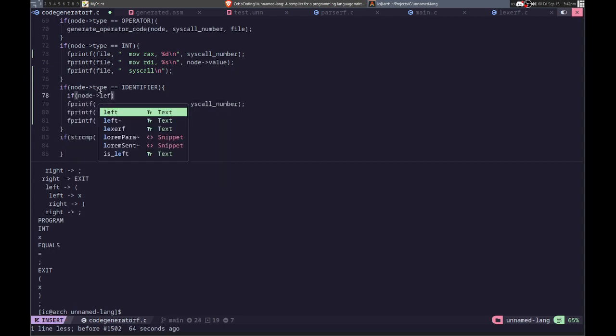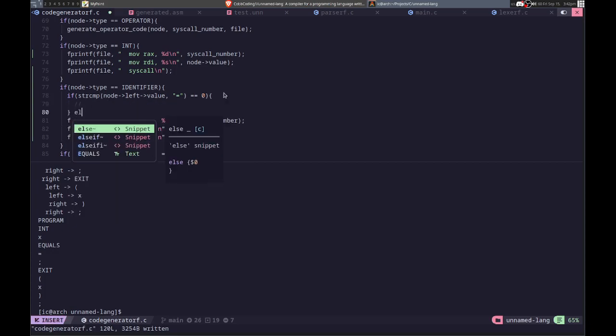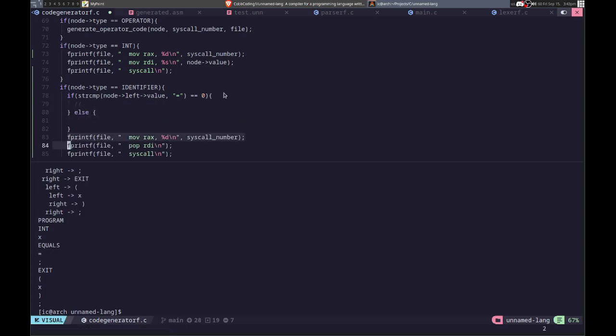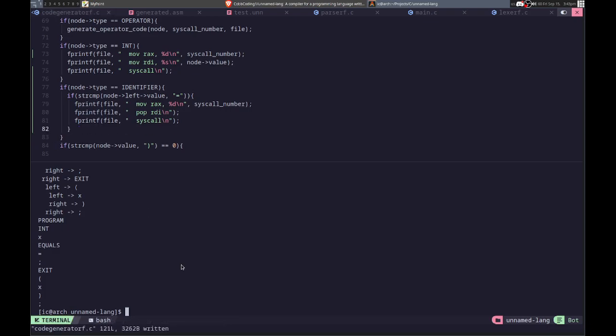So if node left value is equals 0, and we want to do string comparison. Okay, then do that, else. Actually, probably a better way to do this would just be this. We can get rid of this. Okay.